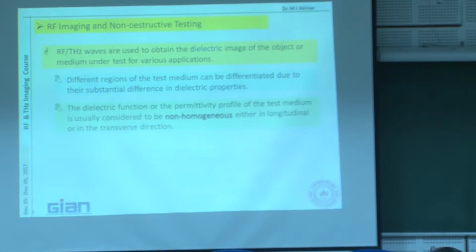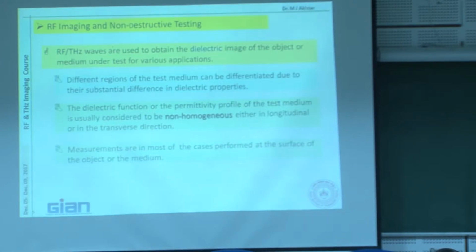So, as I mentioned there, in this case you have to have something which is non-homogeneous. In this case also you can say, if I consider air as a medium, air, dielectric, air, this is like a 3-layer media, and so this is also in one way what you can call non-homogeneous. So, that is something that you should try to understand. It could be in longitudinal or what we call the transverse. For example, longitudinal means you go from here to here, transverse means if you go from here to here. So, it could be in any dimensions.